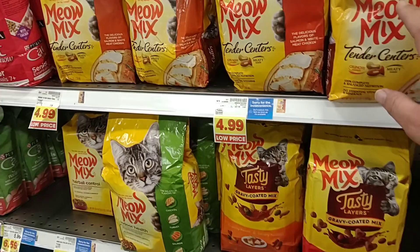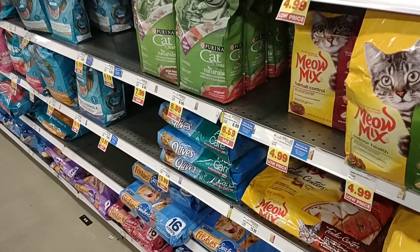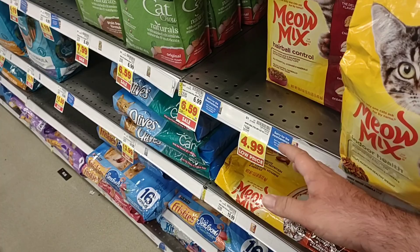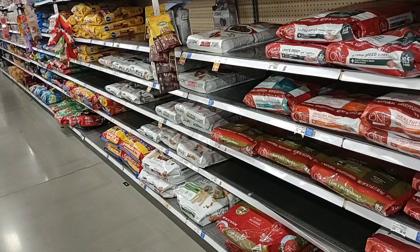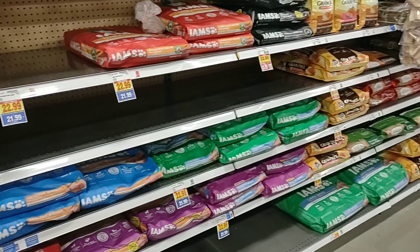This is good to see — we saw this was near empty a couple of weeks ago with stickers everywhere. For those new to the channel, I always point out the 'sorry for the inconvenience' stickers. They're an indicator that the store doesn't know if they'll be able to get their order in. It's kind of a measuring stick for what's coming in and what's not. Kroger's has also done a good job replenishing the dog food — this was near empty too.